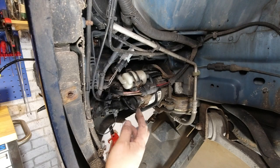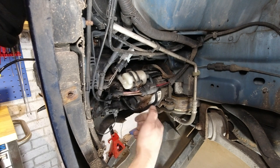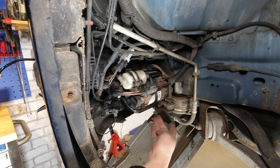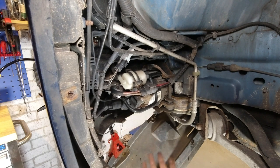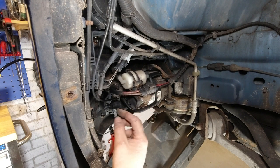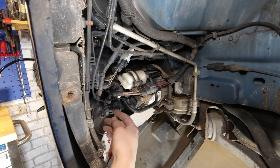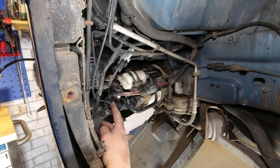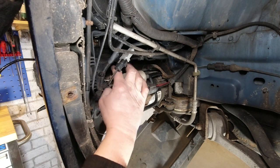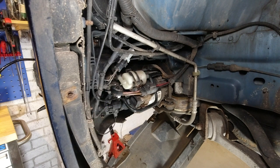And here is the unit in question in all its glory. It's just suspended on rubber buffers from three bolts. One there, and one just out of sight here. But easy to get out from underneath. We have an electrical connection here and an airline connected here. There's also a connection here, which I believe is the air temperature. And there's a rubber hose just connected there, where it takes its air in from.